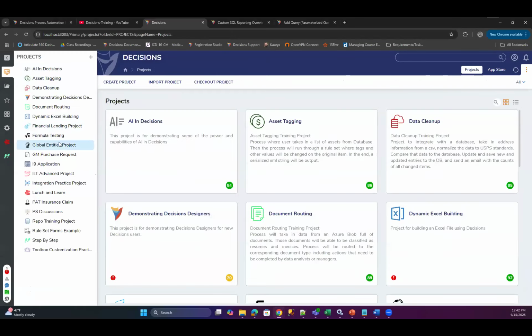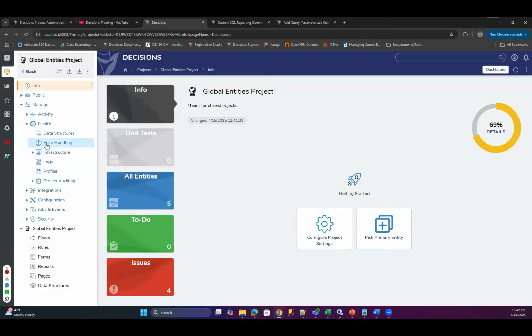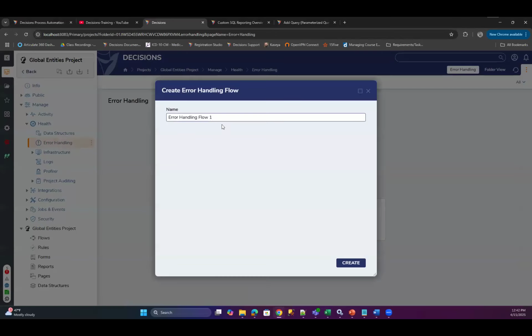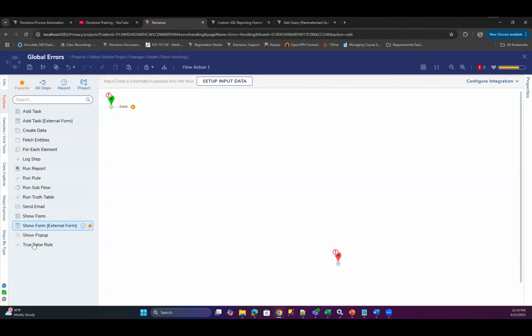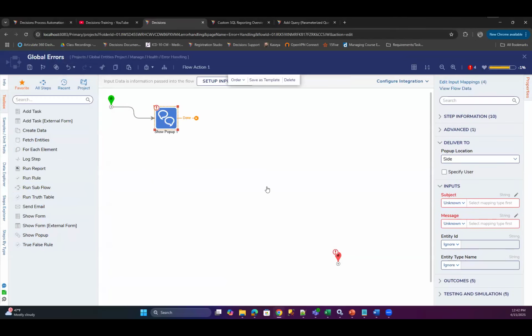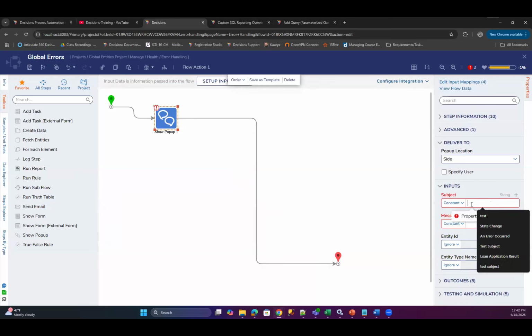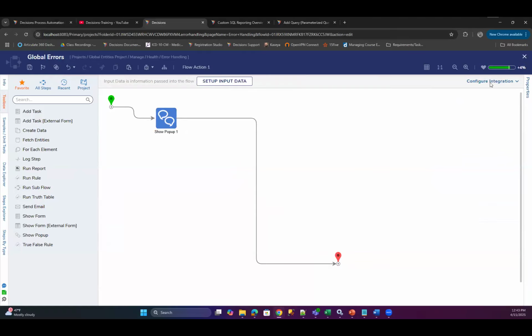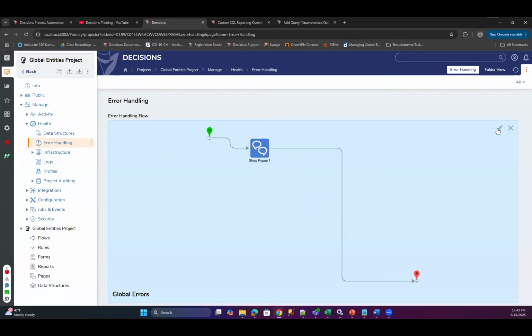So if I go back and put some kind of error handling inside my global project, I forgot to make that appear to my user.